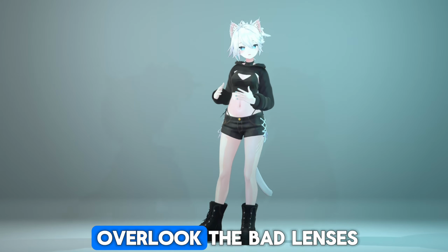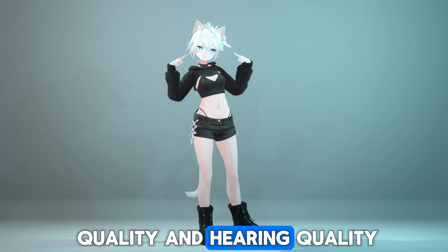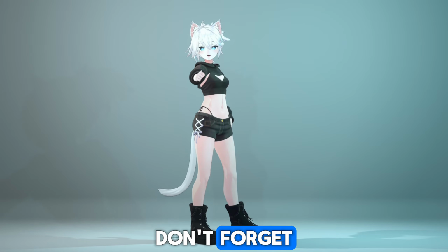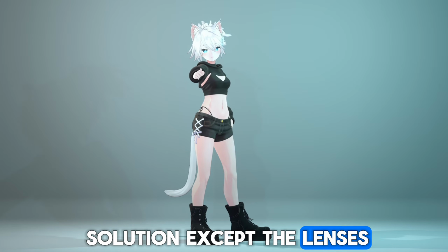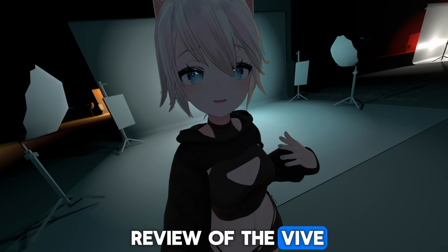Are you willing to overlook the bad lenses? Are you willing to overlook the bad mic quality and hearing quality? Are you willing to overlook the bad battery life? Don't forget, every single one of those issues has a solution except the lenses. Anyways, that is all, guys. This is my personal review of the Vive XR Elite.